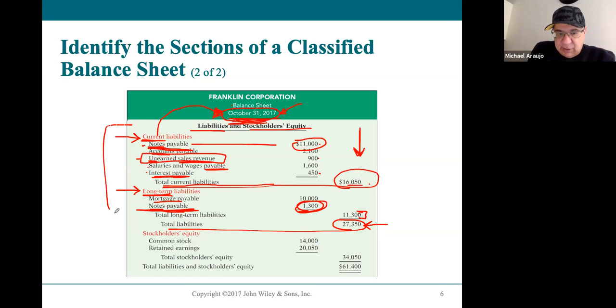So this is super important. Notice how in stockholders' equity there are no categories, there are no classifications. And of course, you always need to know that this is the order you will see stockholders' equity accounts listed on the balance sheet. Common stock is always listed first because in order for the company to become a company, the investors put money into it in exchange for shares of ownership. Remember, common stock simply represents the shares of ownership.